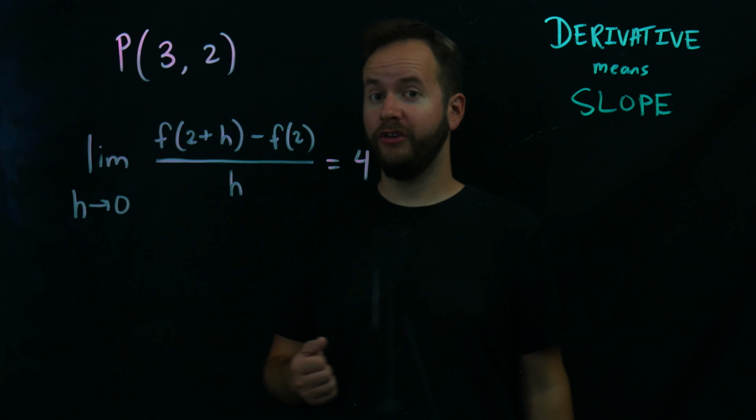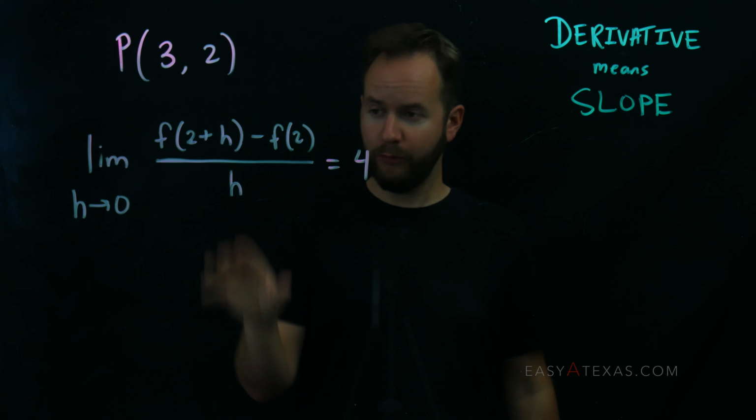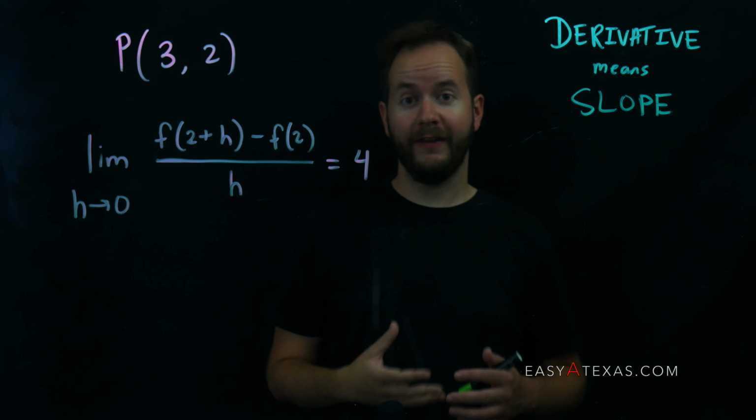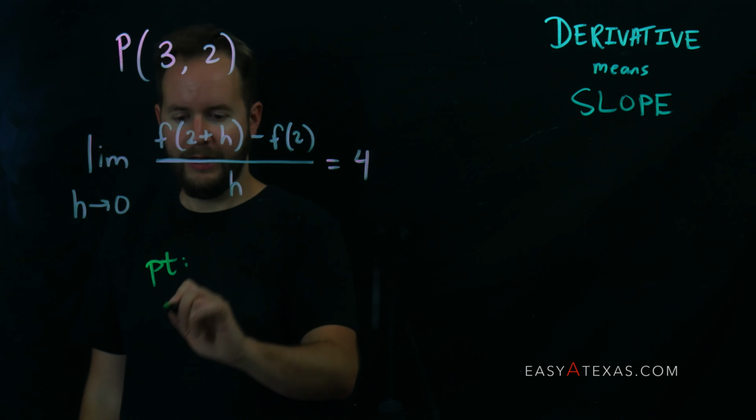Here we're being asked for the equation of a line tangent to f passing through this point, and where f has this weird limit property, which we'll deal with in a second. But whenever you're asked to find the equation of a tangent line, you need two things. You need a point, and you need a slope.